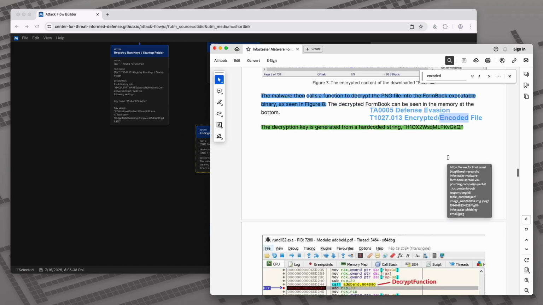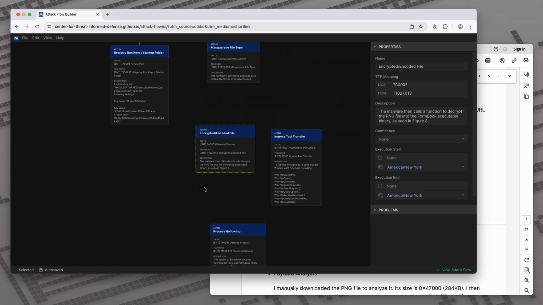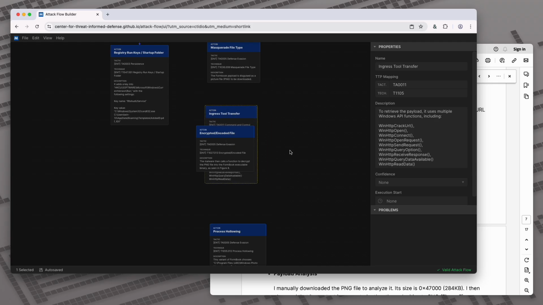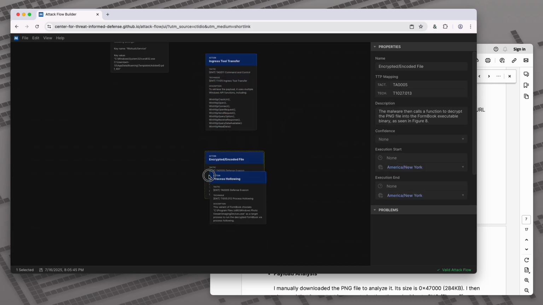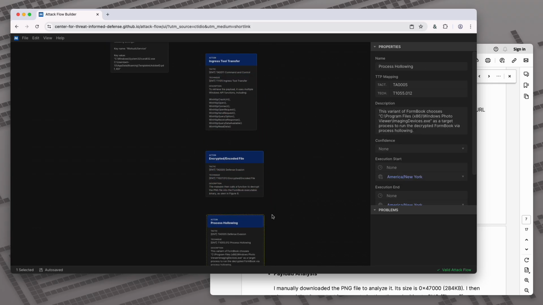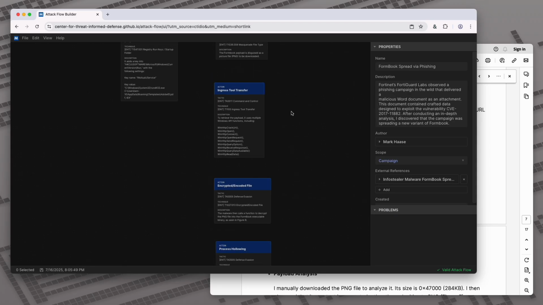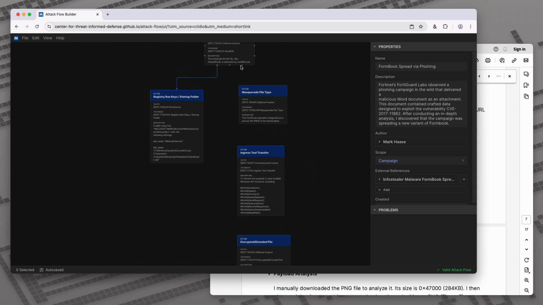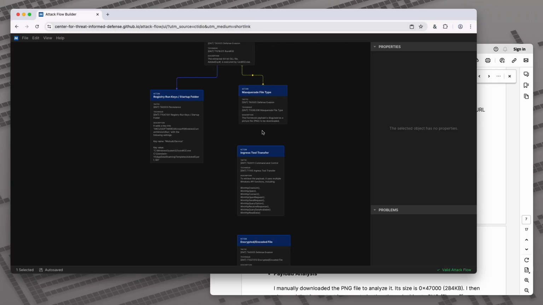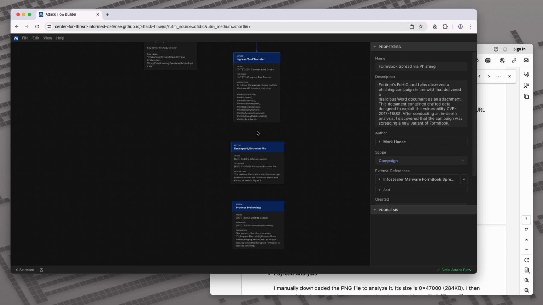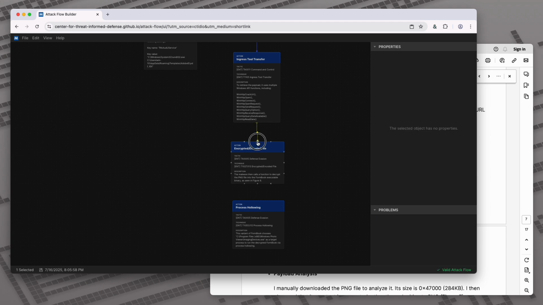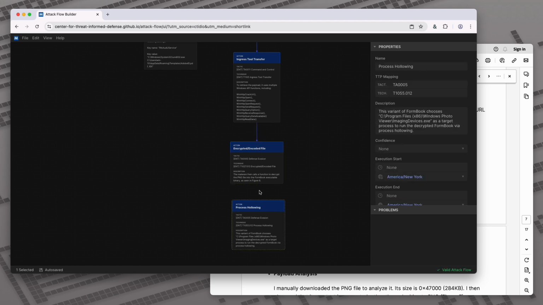This was in the middle here. And then this encoded file, this defense evasion, and then finally this process hollowing. And then the implant has a host zombie process that it can actually run inside of. So I'll wire these all up, and this is what this other branch of the flow looks like.